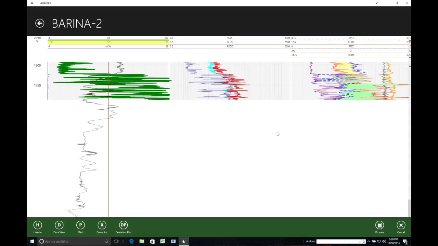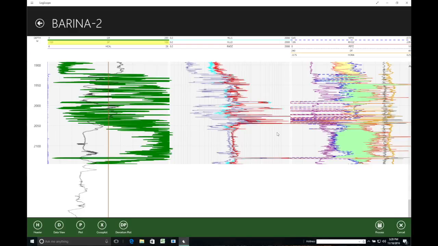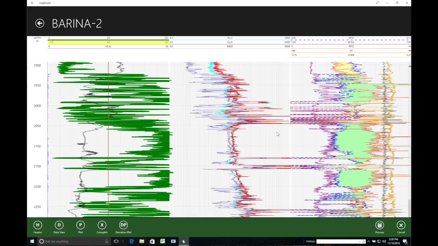Now we're going to pick essentially all the SP points that are in obvious shales at this large scale, and it's going to move the shales to be 0 millivolts. This means that you can use 0 millivolts to the actual value as an estimate of clay content, and you can also use it as an estimate of RW, which is one of the primary uses of the SP curve.